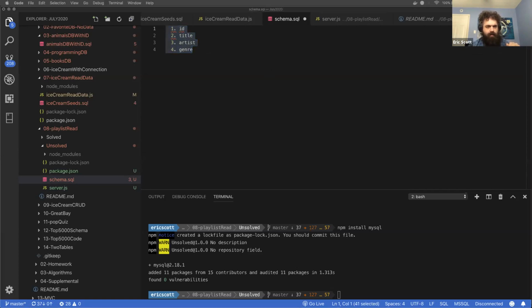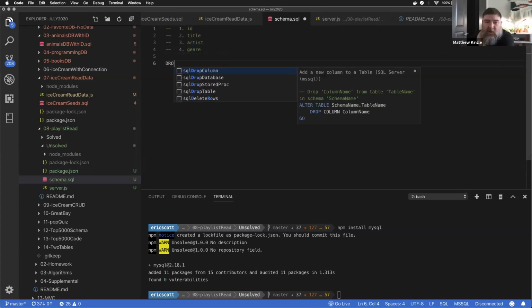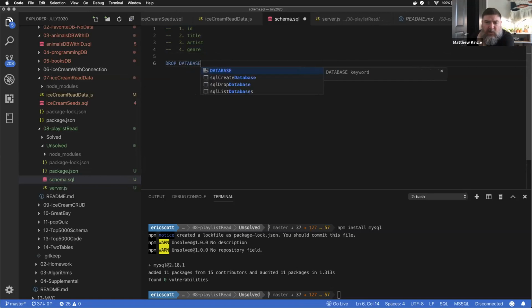So let me pull up my notes so that I can make sure I'm consistent with what we write down. So I'm just calling this schema.sql. You might have called it playlist seeds or something else. All of that's fine. I'm going to comment this out. And so, what's standard on that? Just so I kind of understand, what do most people use? Either is fine. The schema is definitely going to be more like, here's everything except the rows, and the seeds are going to be the rows. If you have both, it's kind of your choice.